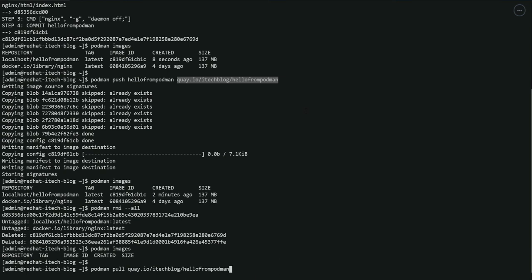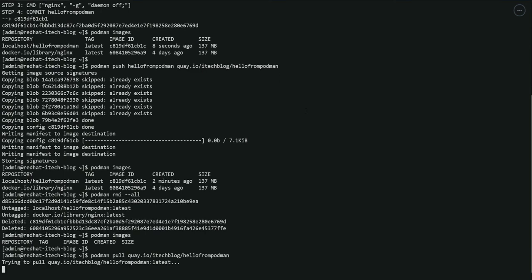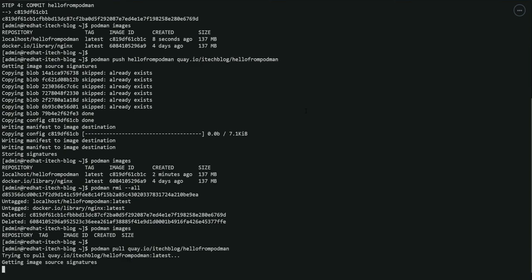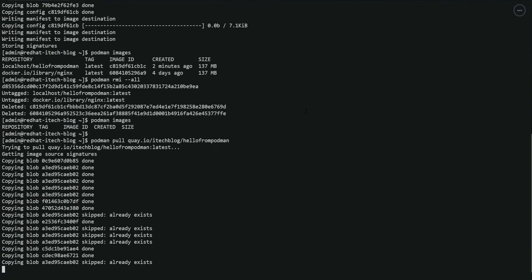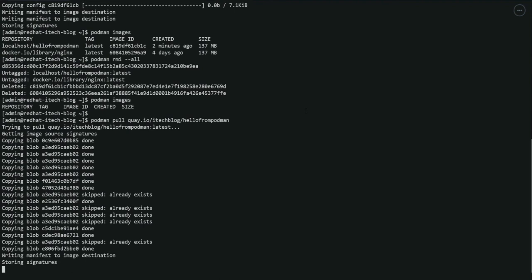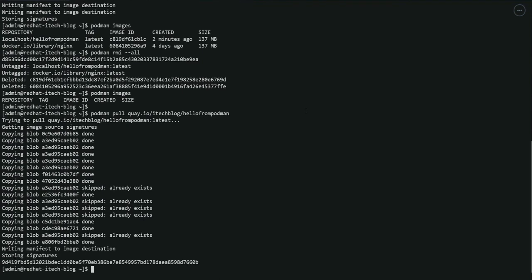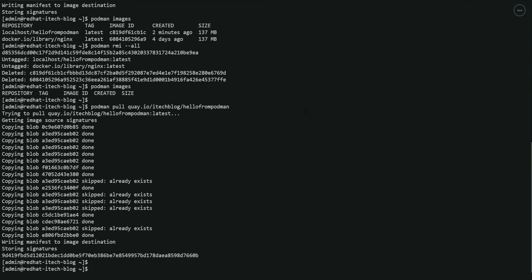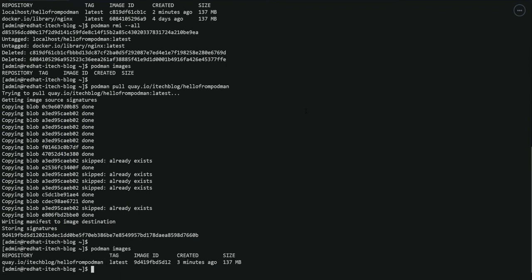So we are going to pull the same image. There you go. Let's verify. The image is now available. It is pulled from Quay. Now we can proceed to create the container using this image.